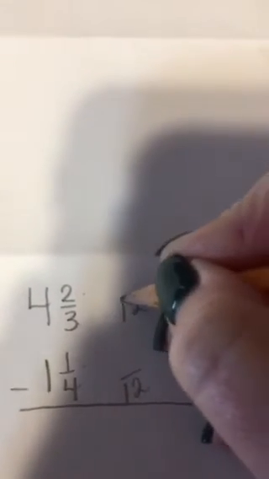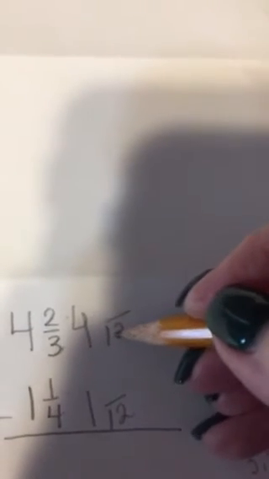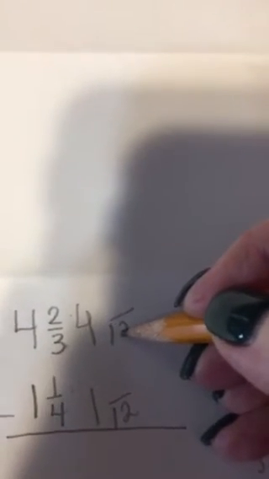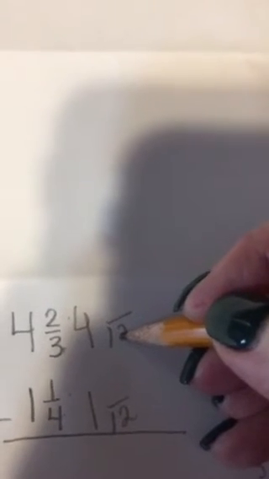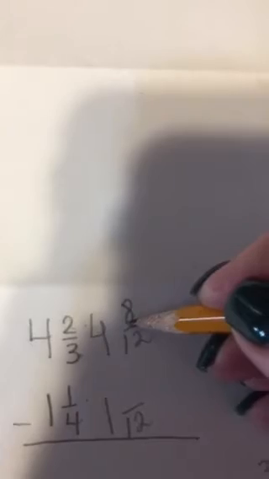I'll write it beside my old one. Put a hat on his head. I saved a little space here because I'm going to need to remember to pull this whole number. I'm just moving it. That's really all I'm going to be doing. Not doing a thing in the world except moving it over. What did I do to 3 to turn it into 12? I did times 4. So if I'm 4ing on the bottom, I'm 4ing on the top. 2 times 4 equals 8. 4 2/3 is equivalent to 4 8/12.